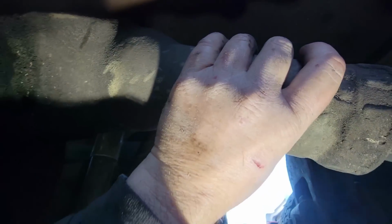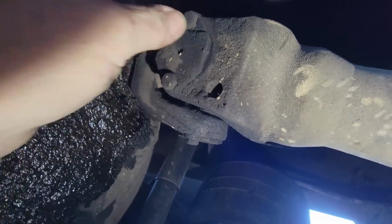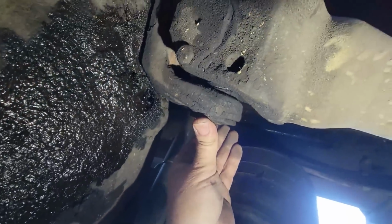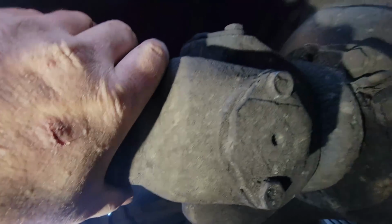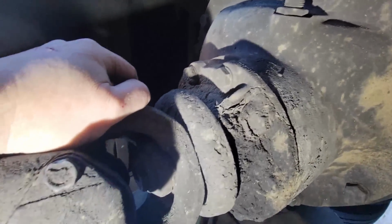It sure is hard on a U-joint, hard on pinion seals. Oh yeah, that U-joint's moving in that shaft. Pinion seal's leaking. It was damp before, it's just getting worse. Pinion. That pinion feels okay. This has really built up oil on it, but nothing new.